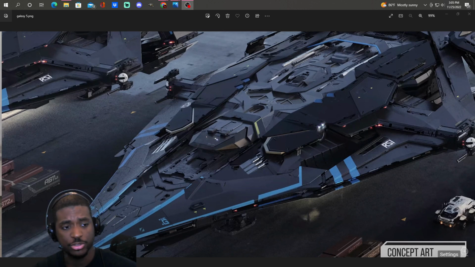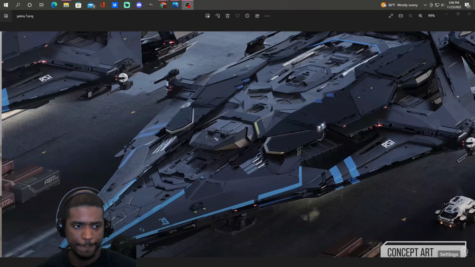I also wanted to talk about concept ships a little bit at the end of this video, because there's a little bit of discussion in the community about large concept ships like the Galaxy here, because CIG has made some statements regarding the brand new Merchantman and when that ship will be released. So I want to talk about that at the end of this video, but to kick things off, I want to focus on the Galaxy concept itself.